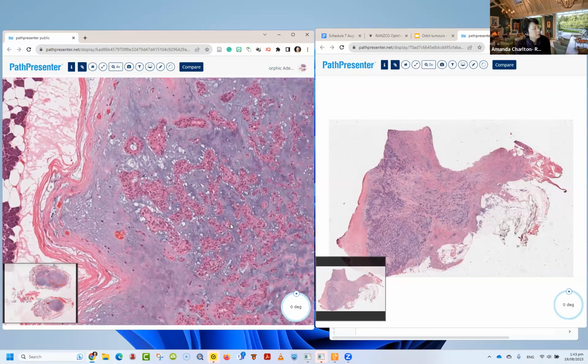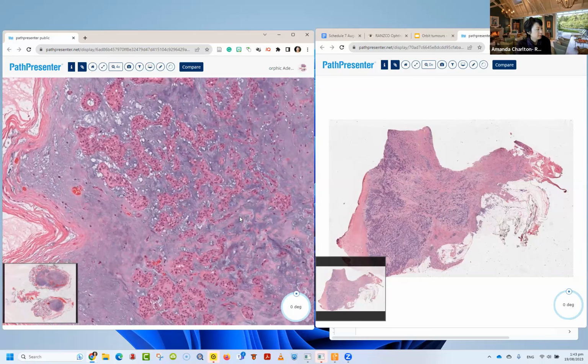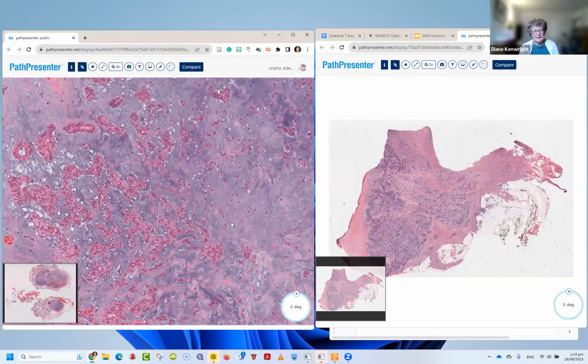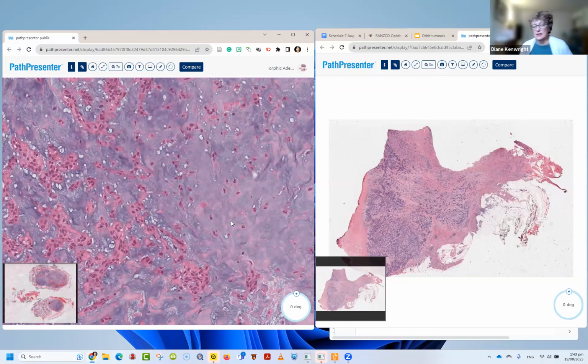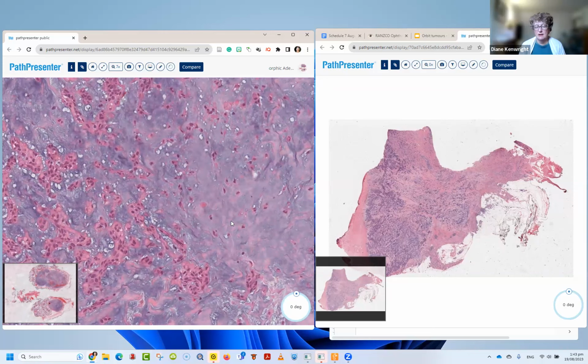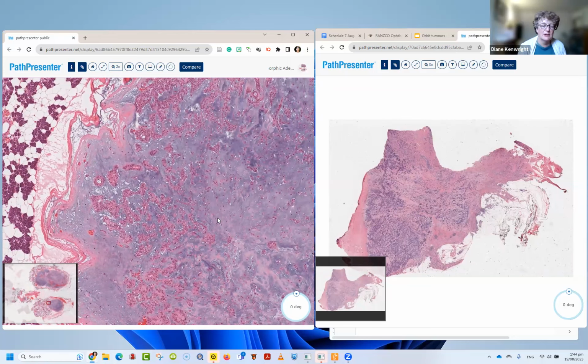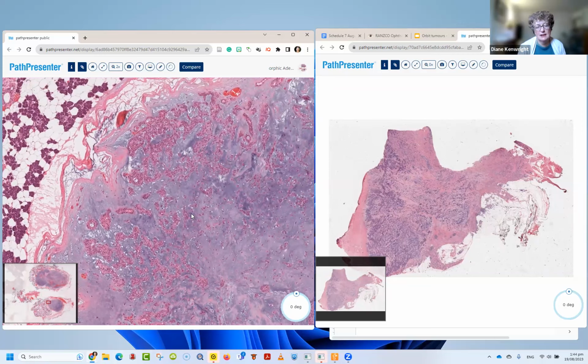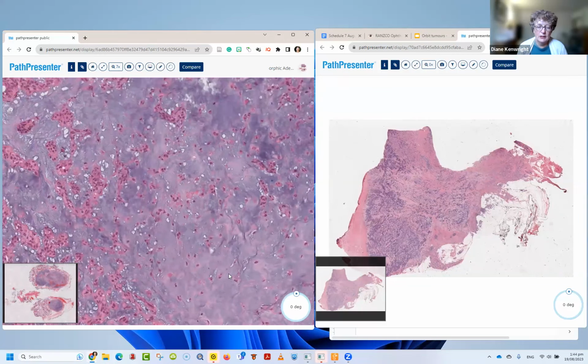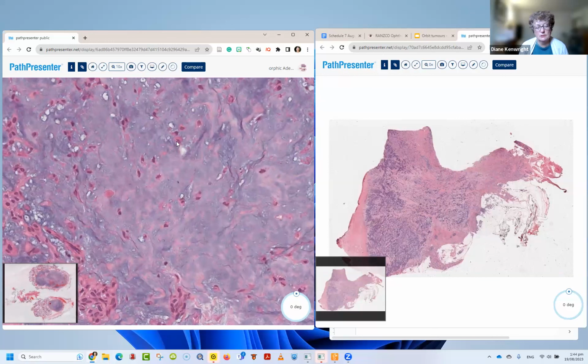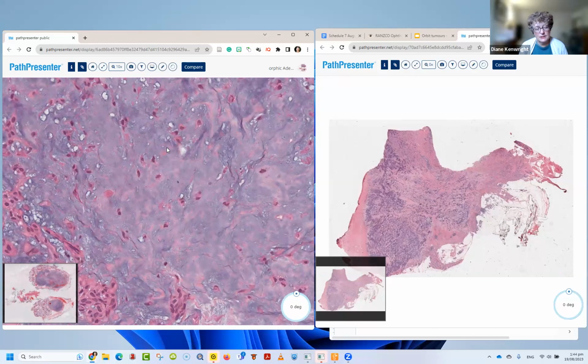So pleomorphic adenomas, I thought pleomorphic meant malignant. Yeah, it's because they were named in the good old days. Pleomorphic means varying. So when cells are pleomorphic, they vary from one another, but pleomorphic adenomas vary from one place to another. And we're seeing it in that field there, with some bits with lots and lots of stroma and other bits with lots and lots of epithelial cells.